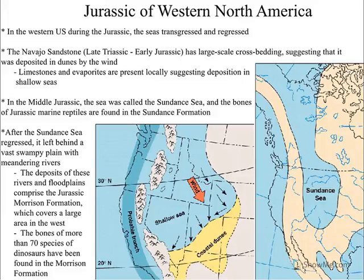All right, so as we noticed, right, we get the big epicontinental seaway that kind of reinvades during the Jurassic. And the sea is going to transgress and regress, right? So we're going to see it kind of pulse in, and it's going to pulse out, and pulse in and pulse out. So, right, as you can see, as this first picture shows you, as that seaway comes in, right, it's coming in, you get lots of dunes that are going to sit there off to the side, which are really behind some pretty amazing structures. As we talked about when we looked at that Triassic-Jurassic sequence, right?